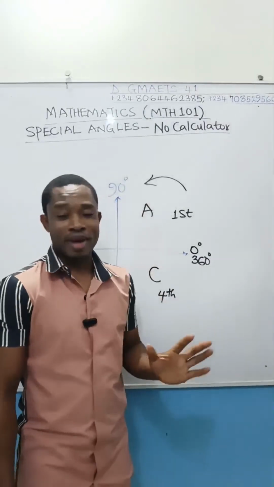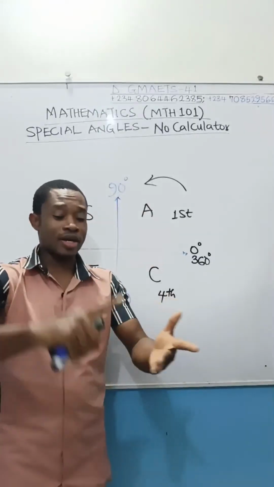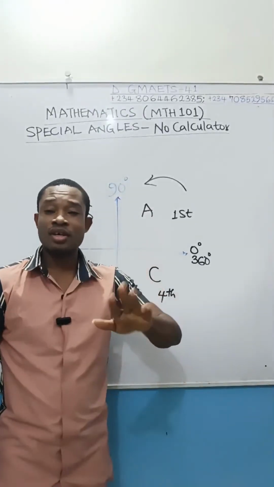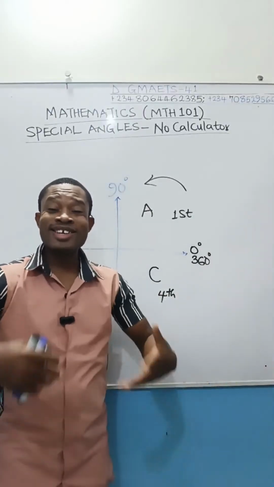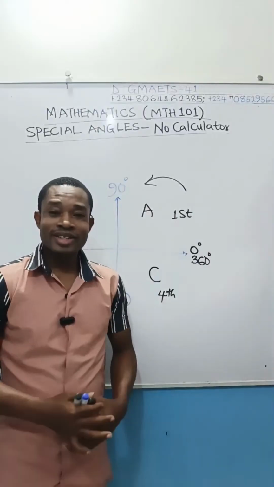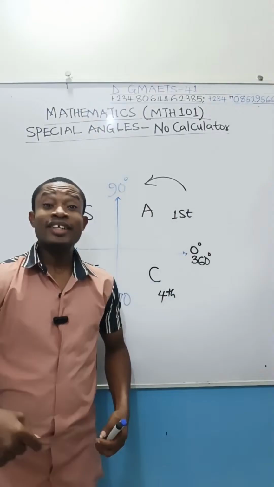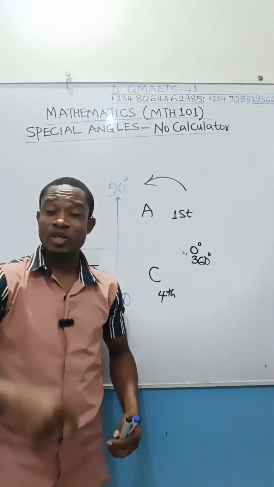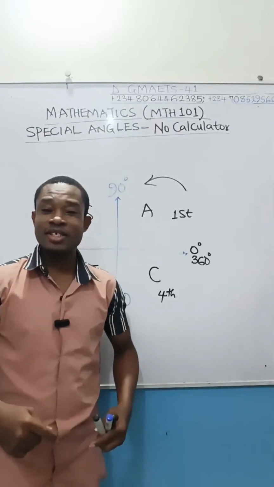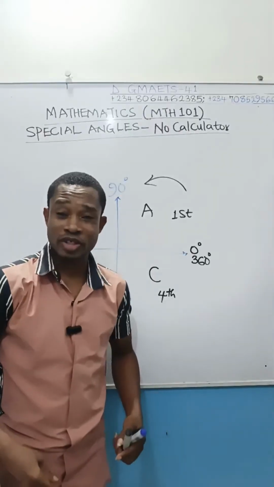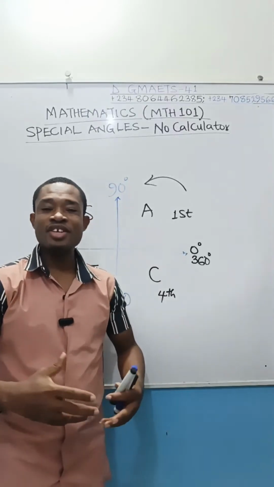How do we generate them? At least I've listed these 5 you can see on the board: 0, 90, 180, 270, and 360. There are many more. In fact, the list of our special angles cannot be exhausted. 390 degrees is a special angle. 405 degrees is a special angle. 430 degrees is a special angle. 460 degrees is a special angle. How did I know this?